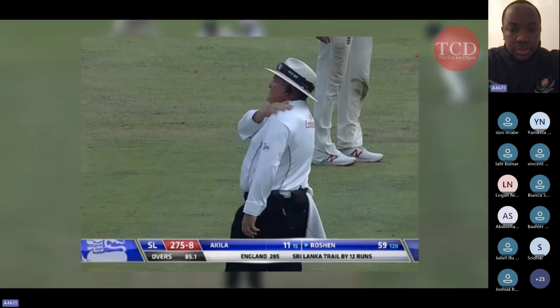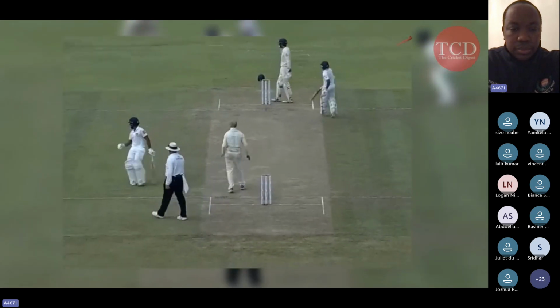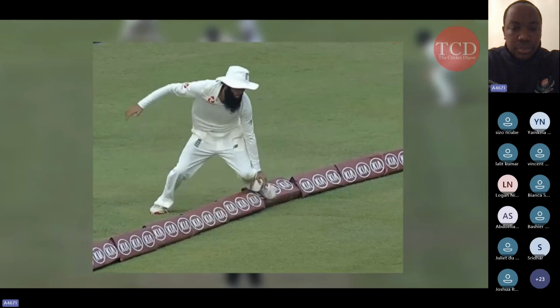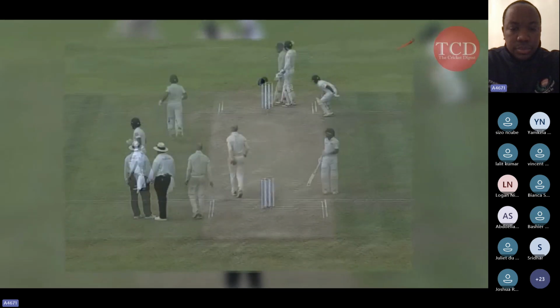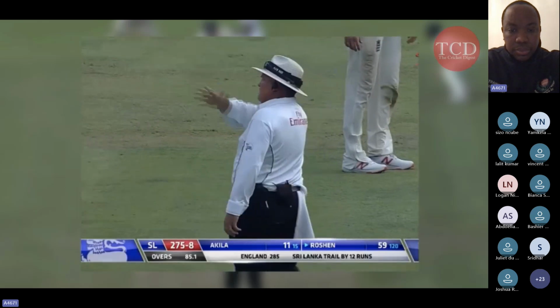Now, let's see why the umpire considered this incident as deliberate short running. As you can see, both the batsmen start running and then striker Roshan Silva feels that the ball will reach the boundary. But upon seeing Moeen Ali has stopped the ball, he runs back to the striker's end. But in between, the striker Roshan Silva did not ground the bat at all, which made the umpire consider this as deliberate short run. If he had at least tried to ground the bat, then most likely the umpire would not have considered this as a deliberate short run. 5 run penalty for this feels a bit harsh, isn't it?